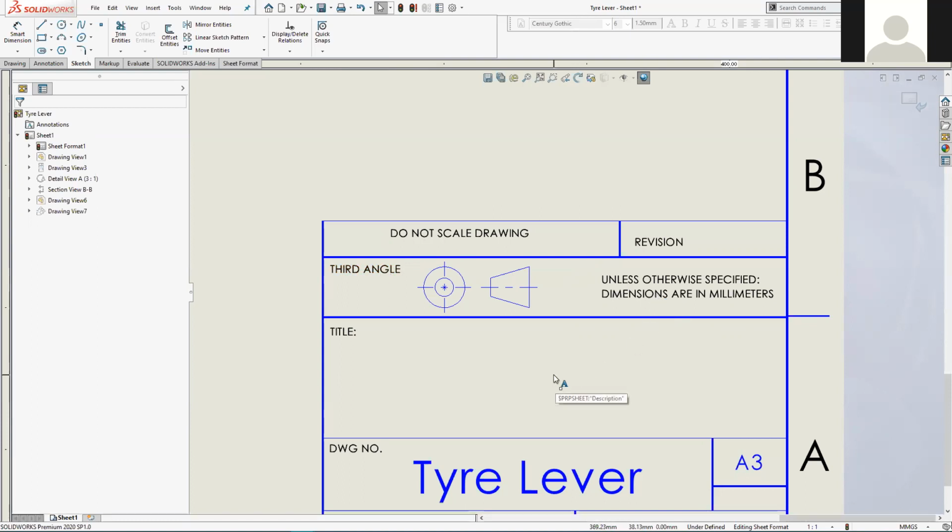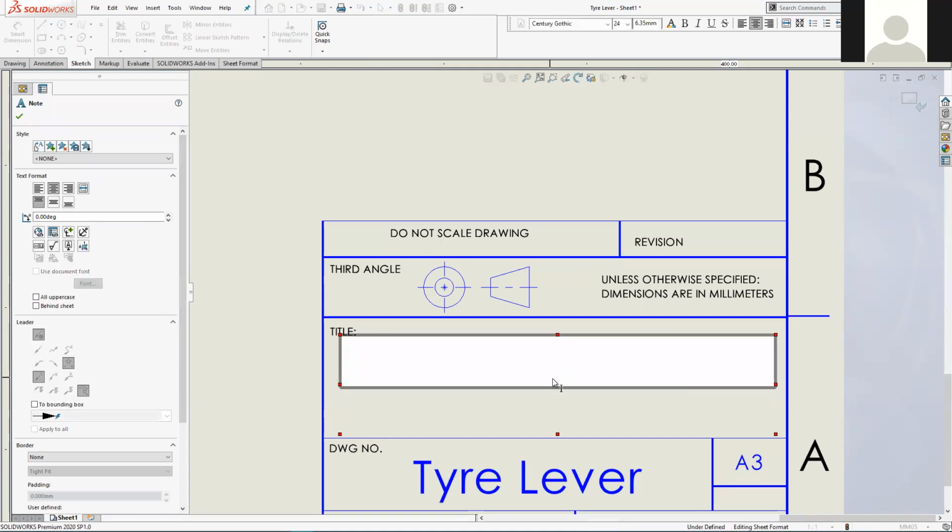So there's an empty text box there, which means I can double click on it and enter whatever I need to. So again, this tends to be the more wordy description of what the part actually is, whereas the thing below that, which also says tire lever in this case, would normally be a code of some kind that relates to what the part is called. So yeah, you'll be writing something different. You'll be writing linkage, whatever the word was. I'll just leave mine as tire lever.